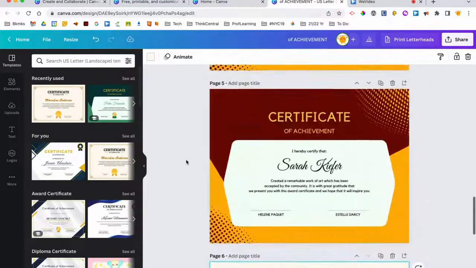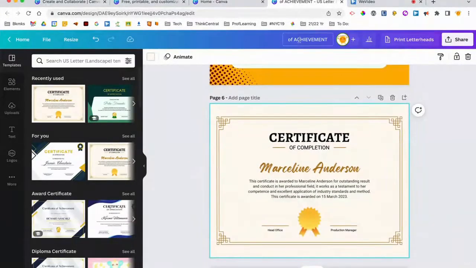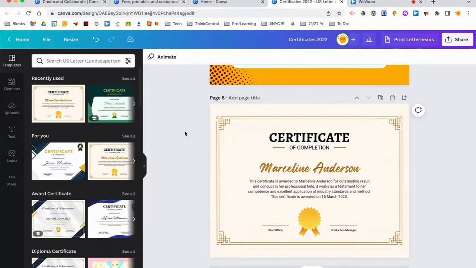You could have multiple certificates all in one different file. So up here is where I might name it. And I can always refer back to this because I've customized it right to what I want it to be. Change out the student name, change out a date if I need to, and I am off to the races.